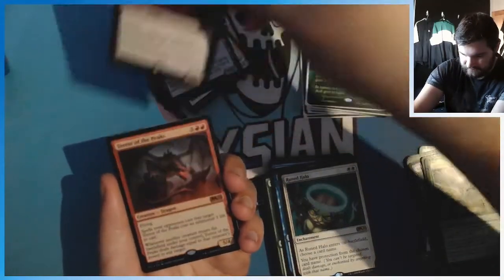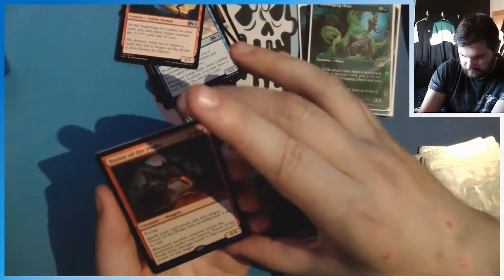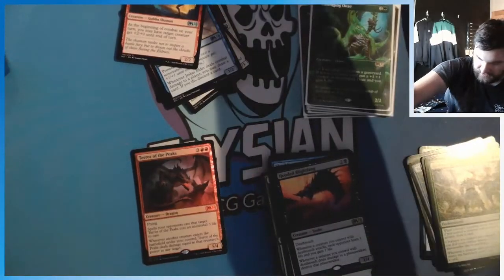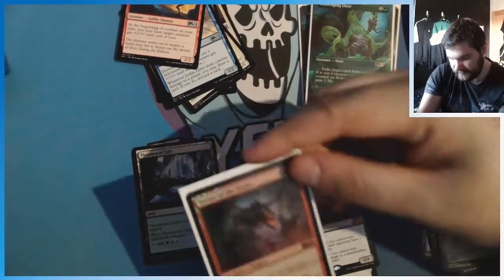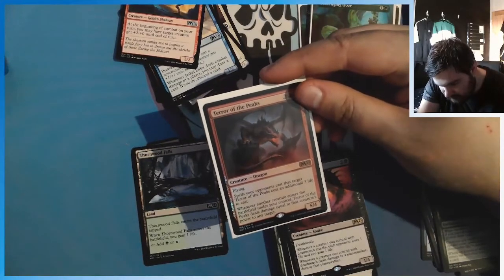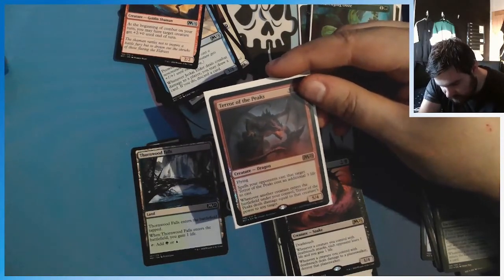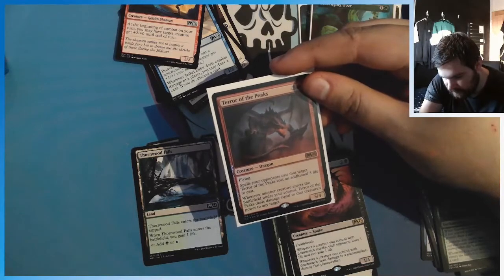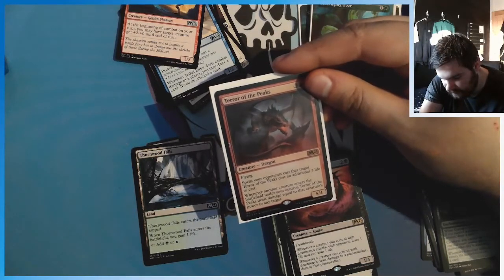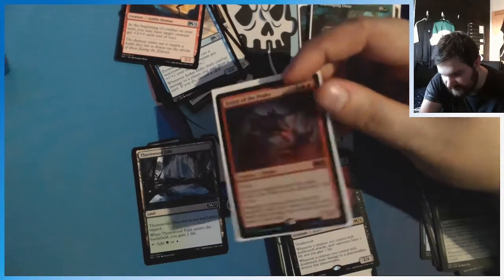Snake. Ooh, a foil mythic, Terror of the Peak. Let's have a good read of you. Flying. Spells your opponent casts that target Terror of the Peak cost an additional 3 life. Whenever another creature enters the battlefield under your control, Terror of the Peak deals damage equal to that creature's power to any target.